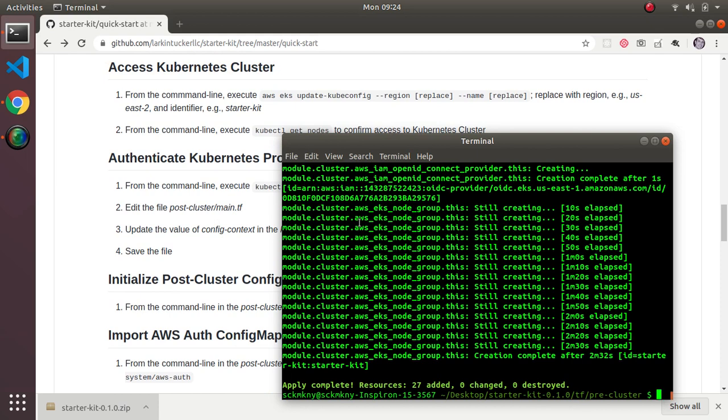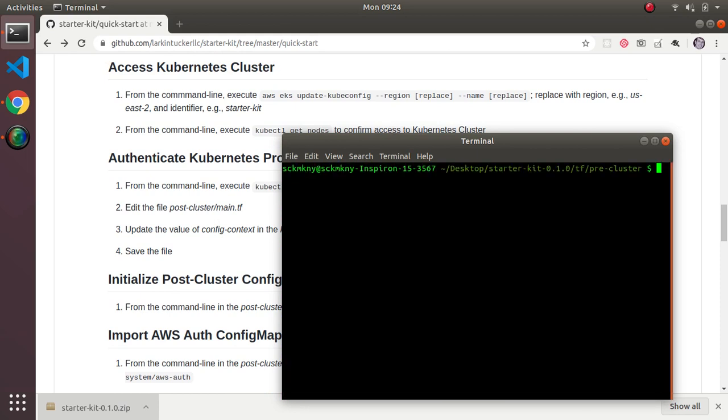The way we do that is there's a command here, aws eks update-kubeconfig, region us-east. Obviously change it to your region. Then the name is the same as your identifier. For me, it's starter kit.